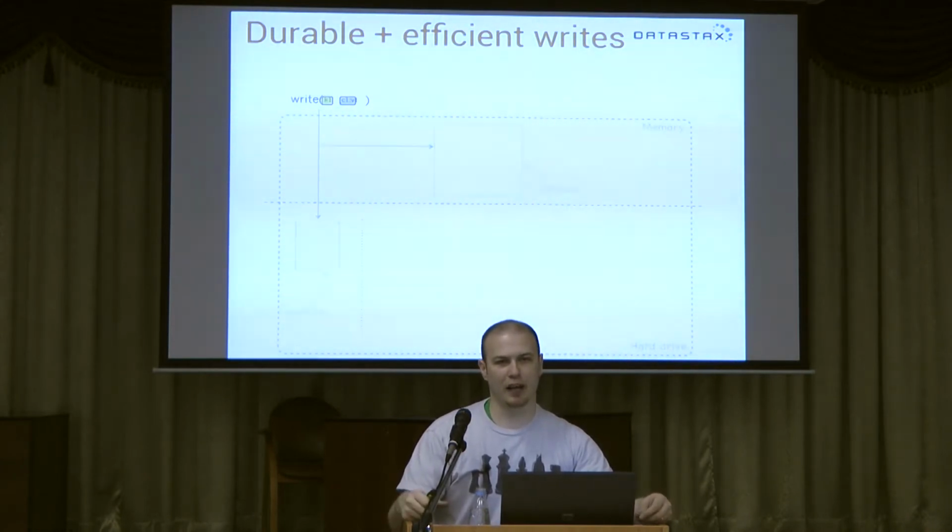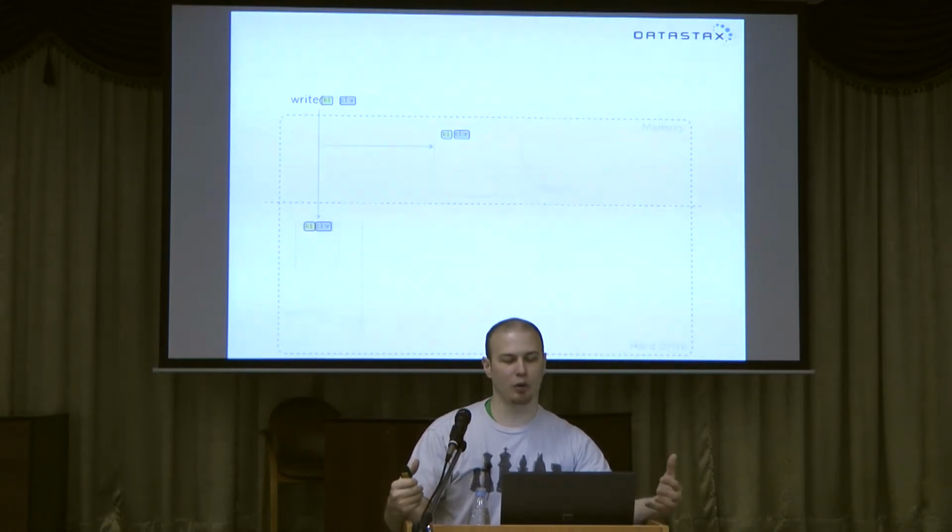So in the upper left of this diagram, I have a client that says, I want to update a row with primary key K1, and I have some columns that I need to update in that row. So what we're going to do is append that to the commit log, which is on the lower left. And then, after we append it to the commit log, we're going to put it into a memory structure called a mem table, which is basically a fancy hash table. Notice that I have a dashed line drawn across the middle of the slide here. Above the line are operations happening in memory. Below the line are operations happening on disk.